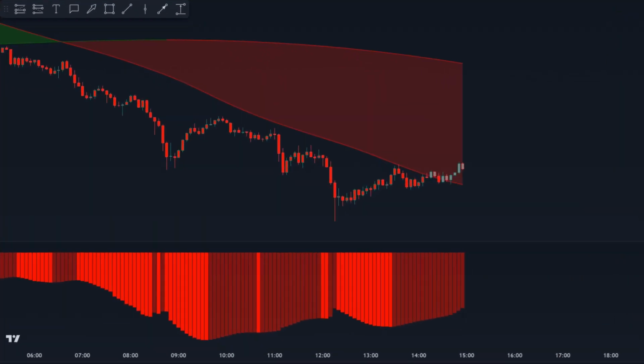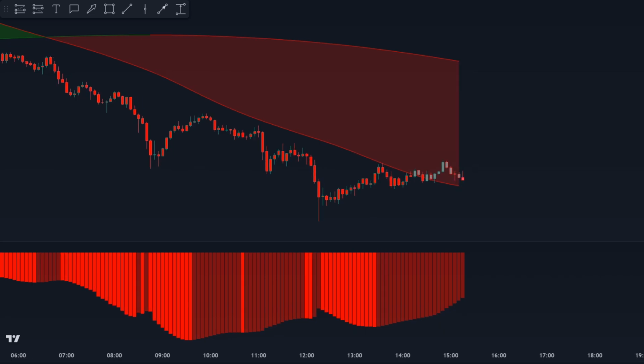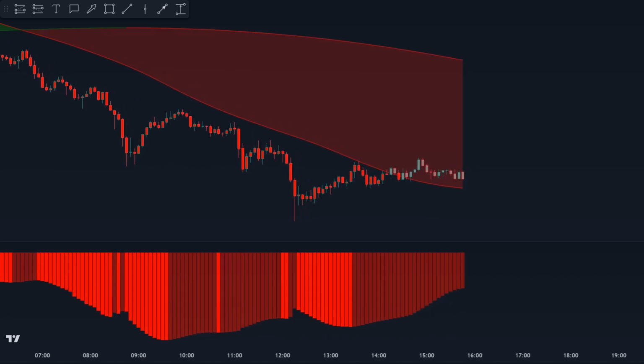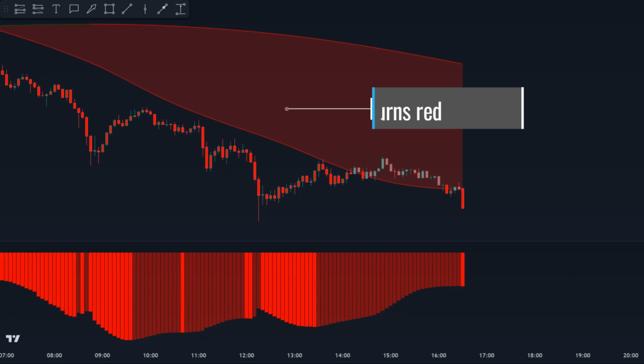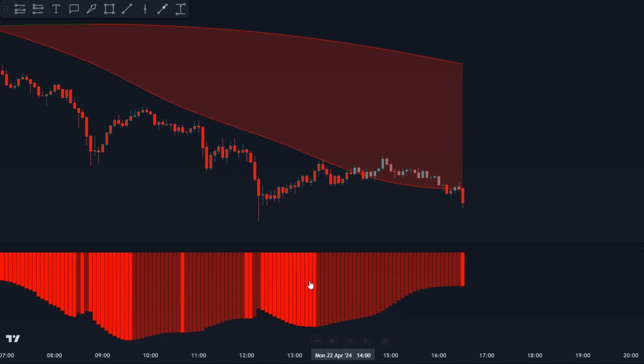Alright, let's flip the script. We just learned how to buy with this strategy, but what about selling? Don't worry, we've got you covered. Imagine the T3 MA ribbon turns red. Think of it like a red traffic light, a potential downward trend ahead. But before you hit the brakes, double check the price action. Is the price below the red ribbon? Like a car stuck at a red light intersection.